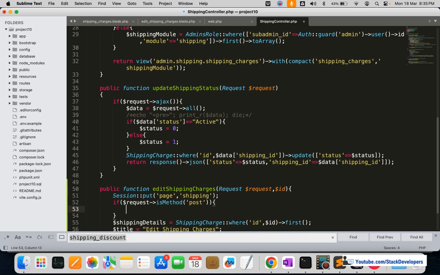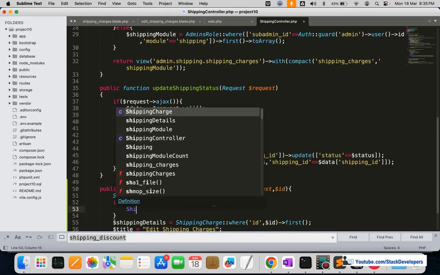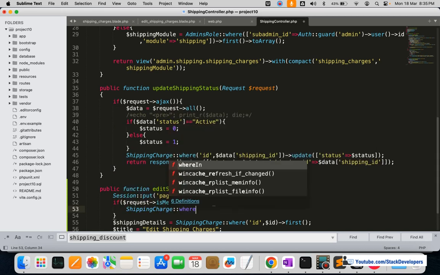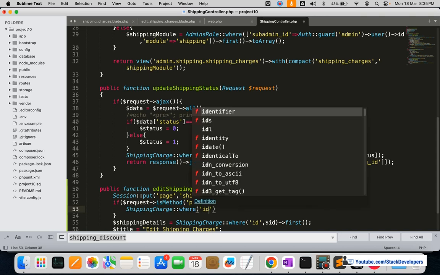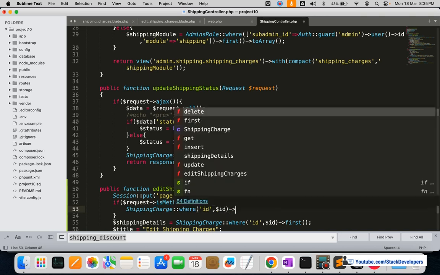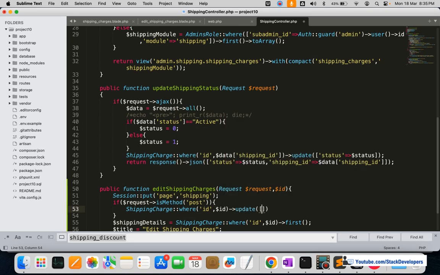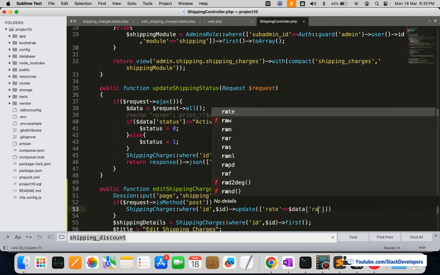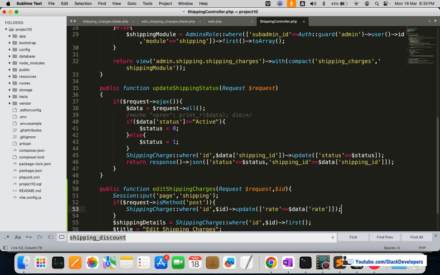Inside we are going to update the shipping charge in this model that we have, where id must match this $id, and then we are going to update the rate, data rate like this, and then dollar message.